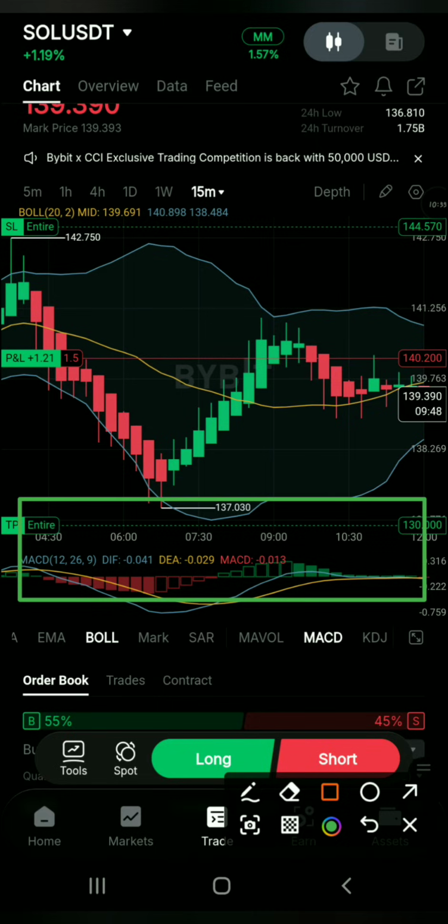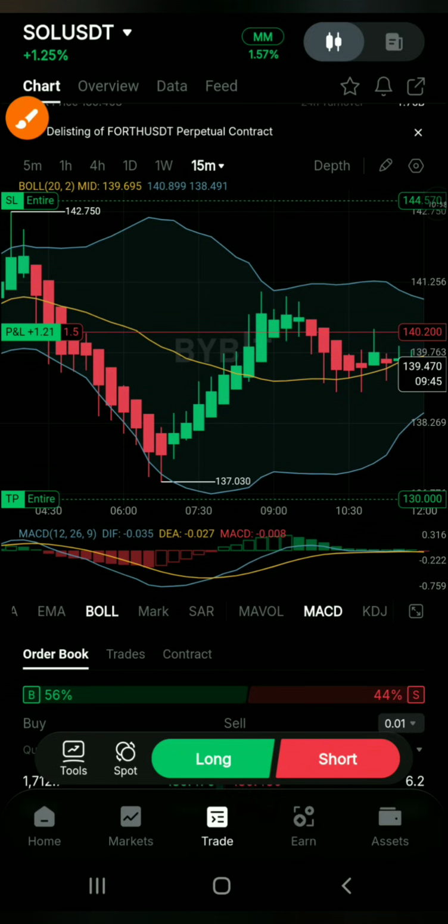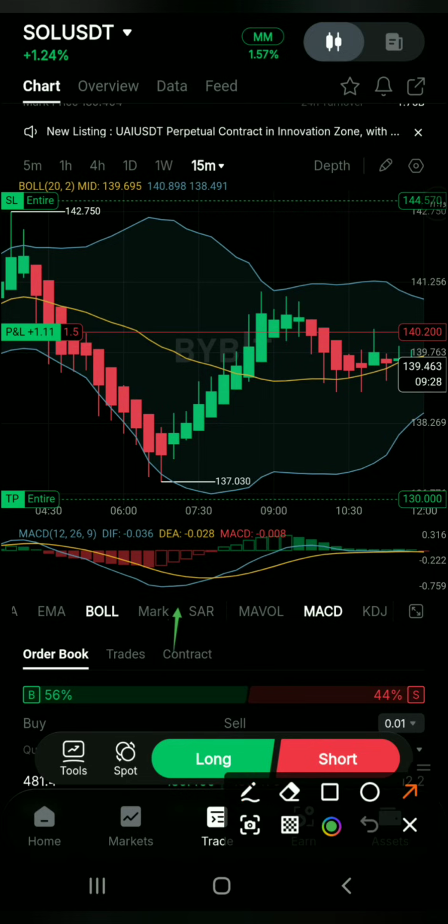We do that, let me clear this. Great. So we do that with the components of the MACD. Now, the MACD comprises three primary components, and they are the MACD line, this blue line over here, the signal line, this one over here, and then the histogram, which are these bars that look like a serve bar.